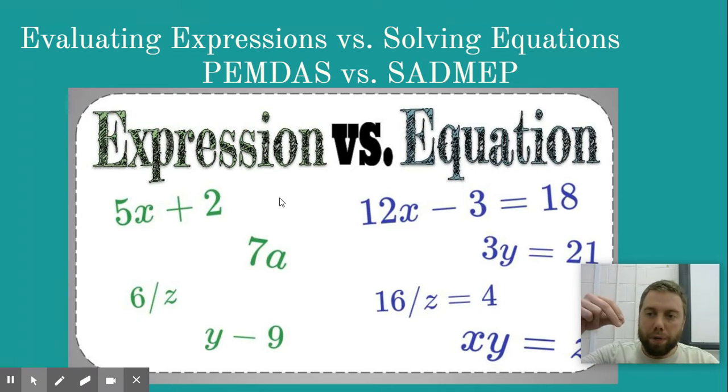Now, with expressions, when we're evaluating expressions, that was our first week. You plug in a number and simplify as much as possible to find one value, right? With expressions, we use PEMDAS: parentheses, exponents, multiplication, division. Remember, those two are together, and then we have adding, subtracting, and those two are also together.